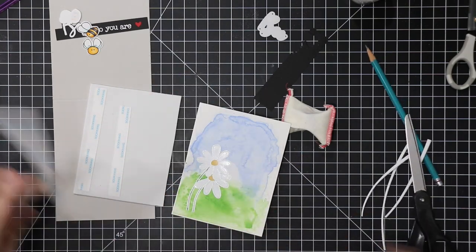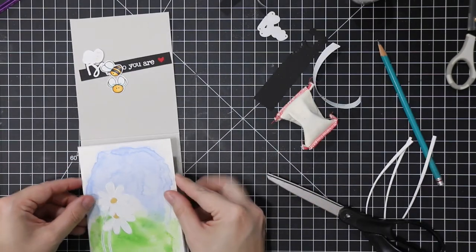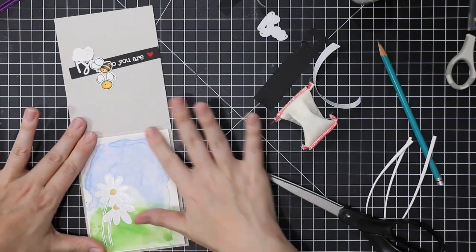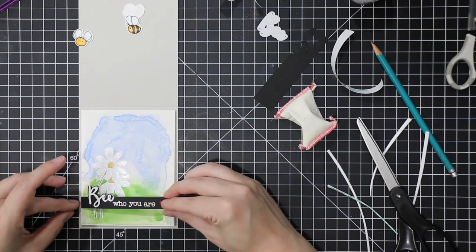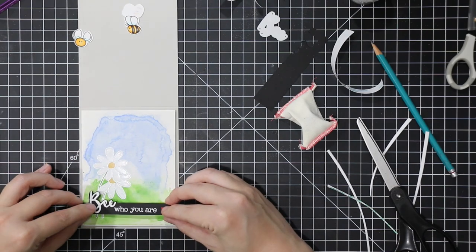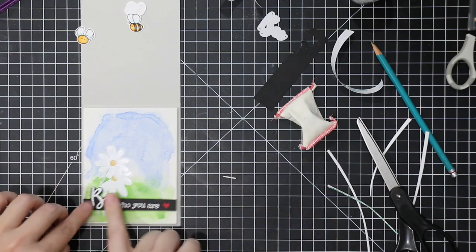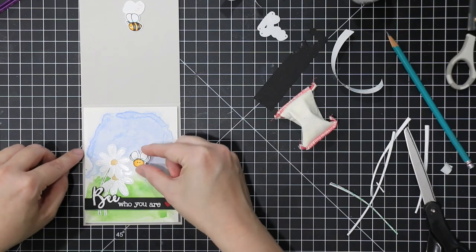So I'm using some half-inch score tape to put this piece of fun foam on the back of my front panel to pop it up. And some Scotch 3M foam tape to pop up both the sentiment strip and the little bees. And I cut out that little red heart also.